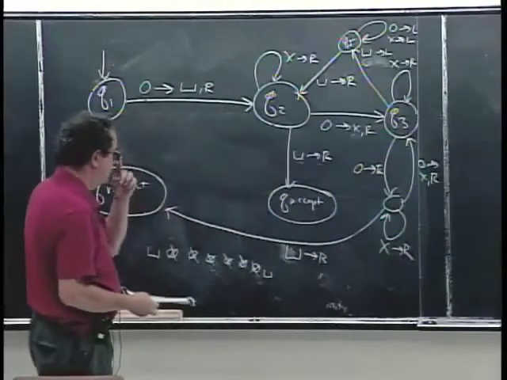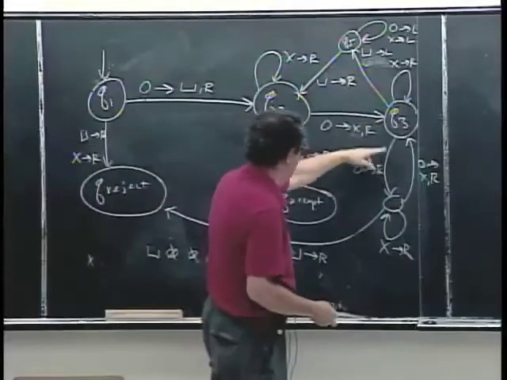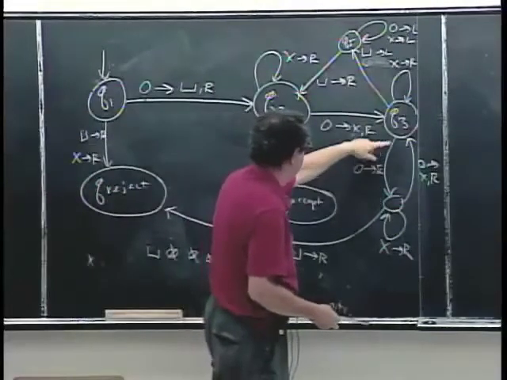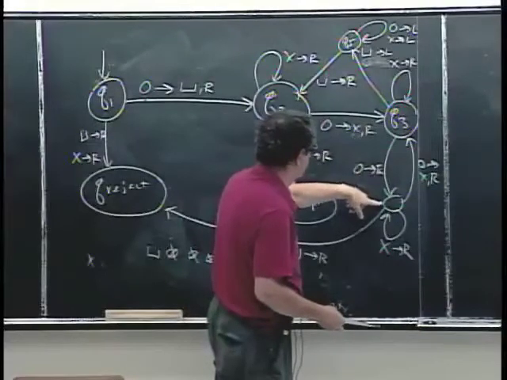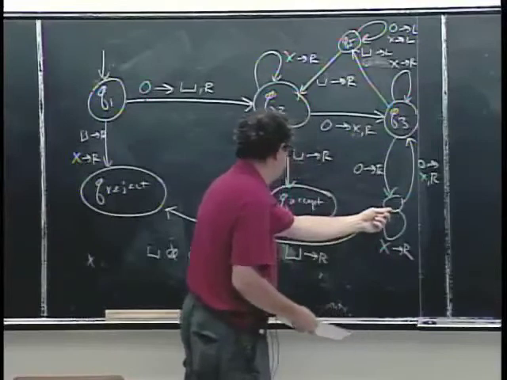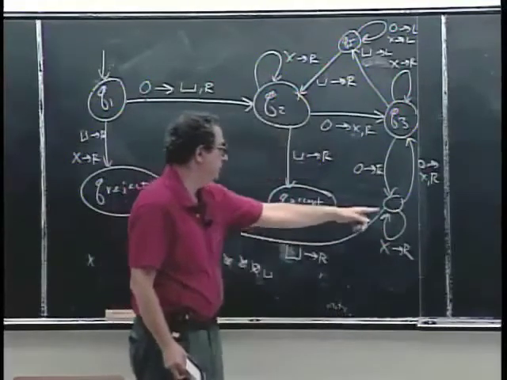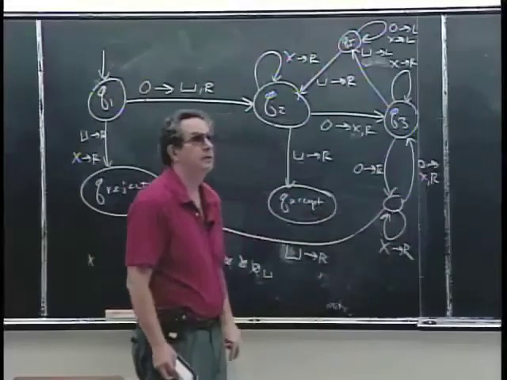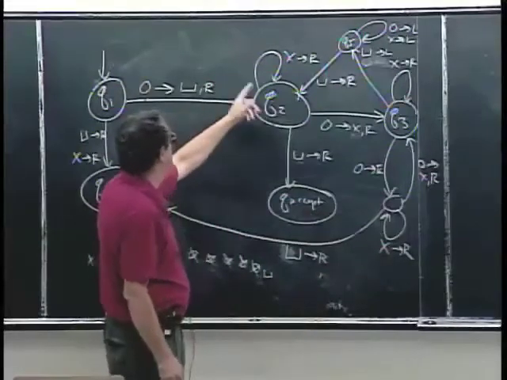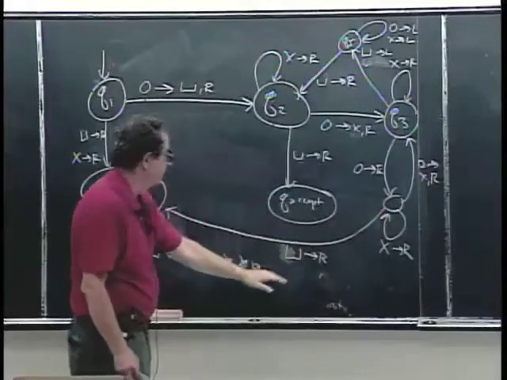So what's happening here is that we're seeing an odd number of zeros, and an odd number is never a power of 2. A power of 2 is never an odd number, except for 1. That was somewhere here. And so if you hit the right end, you want to reject.